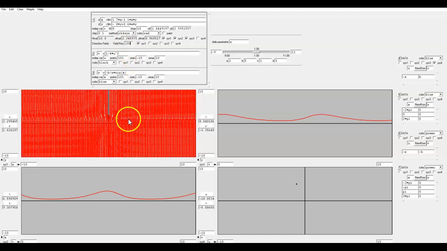This field resolution will just change the number of vectors. If I lower this, you'll see it shows fewer vectors. I press enter once I input that, or you can click to another box. 30 I found is pretty good. If you go up to 100, this thing kind of blows up and it looks really difficult to read. That just means we have many, many vectors being plotted, but you can tinker around with that and see what happens. So here, this is the time domain graph.